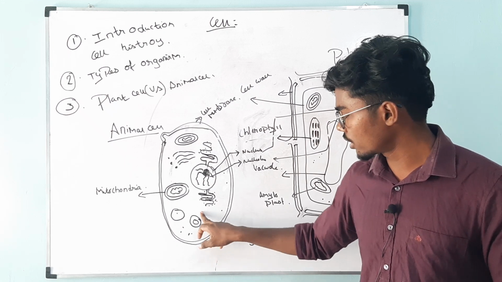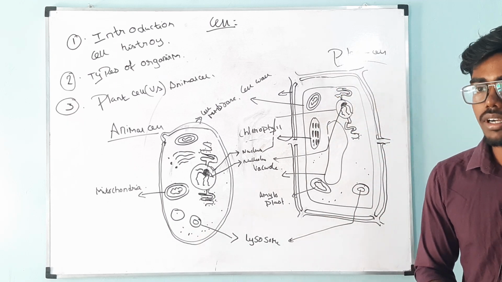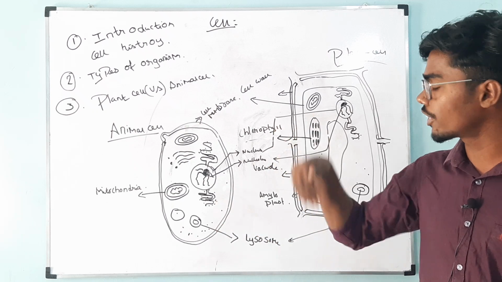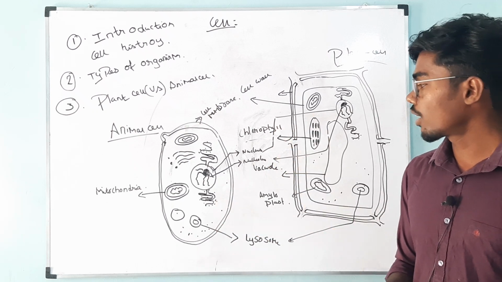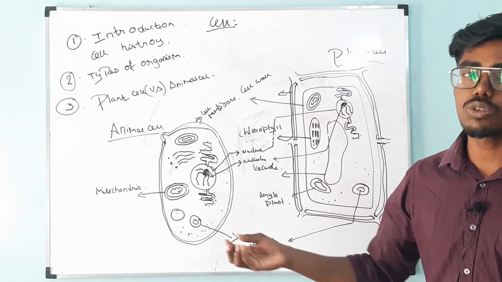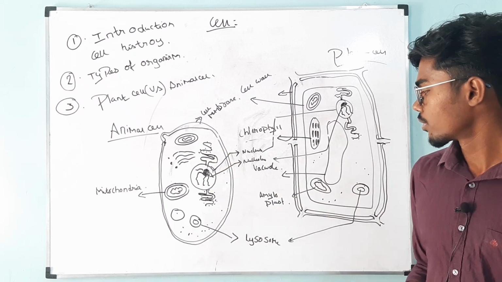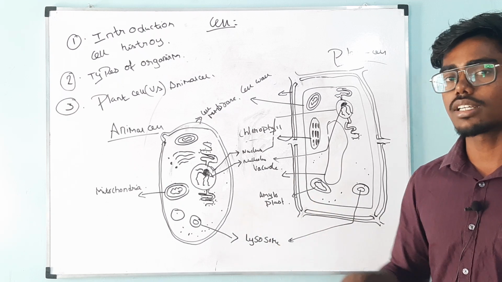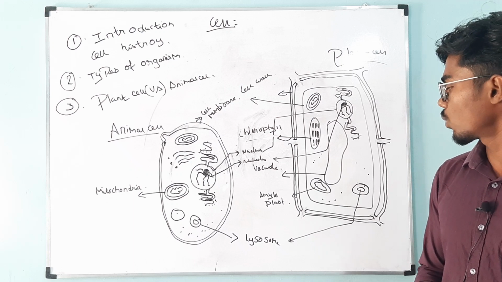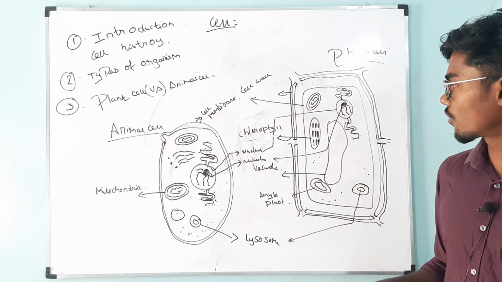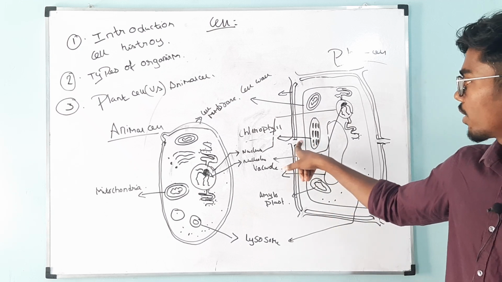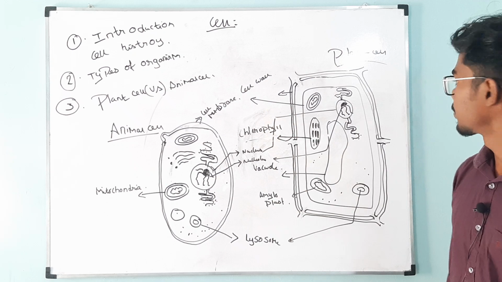Next we see the lysosome. It engulfs foreign materials that enter the cell cytoplasm, and sometimes the cellular debris, the waste products of the cellular organelles, is also engulfed by the lysosome. So it basically cleans the inner layer of the cell. Next is the vacuole here. It is a storage of glucose molecules for the plant cells. We have seen the chlorophyll and we have seen the cell wall also. Thank you.